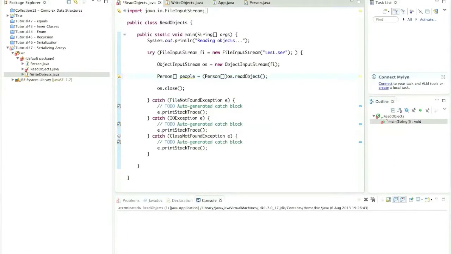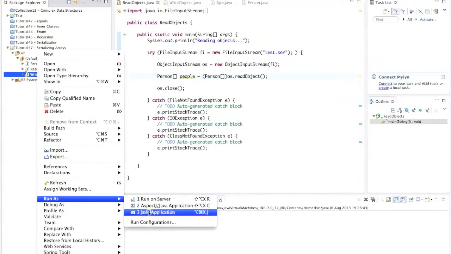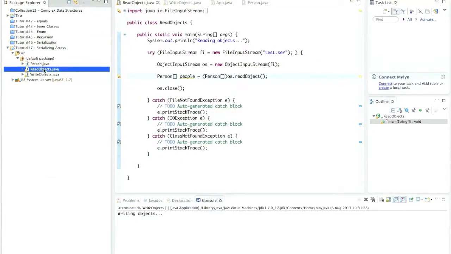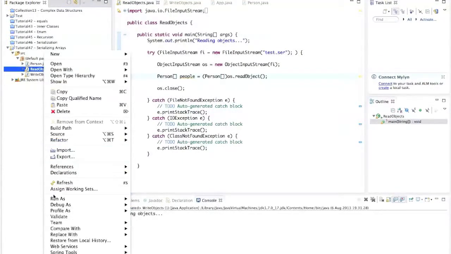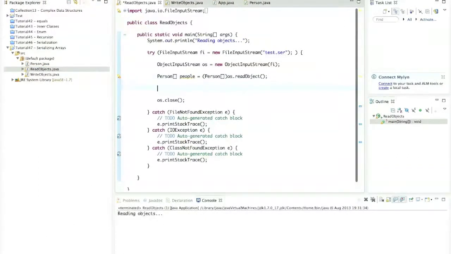So let's save that and run it. I'll run write objects, right click and run as Java application. And let's go to read objects, so right click and run as Java application. And oh yeah, it would help actually if I iterated through these and actually displayed them.